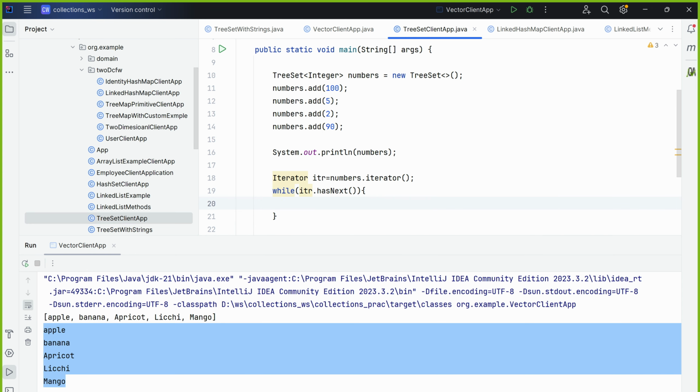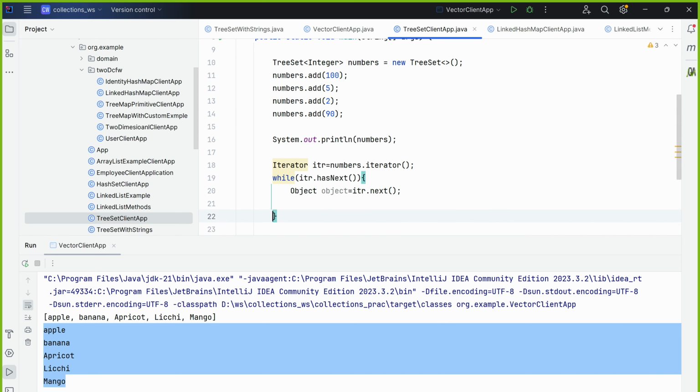If there is an element inside this numbers collection, the hasNext method will return true. If you want to read any element, we'll say itr.next method. This will return an object. So now I'll be typecasting this object to our wrapper class.